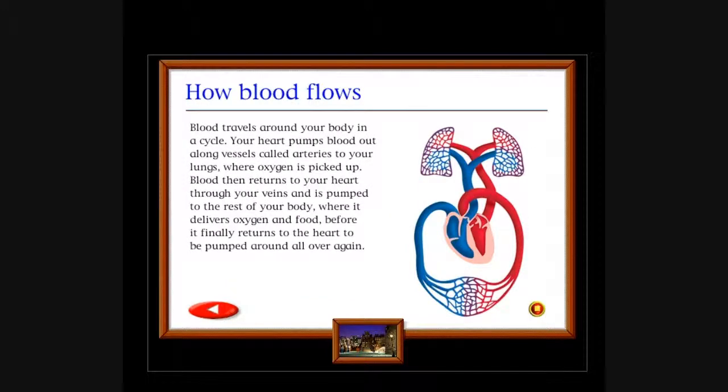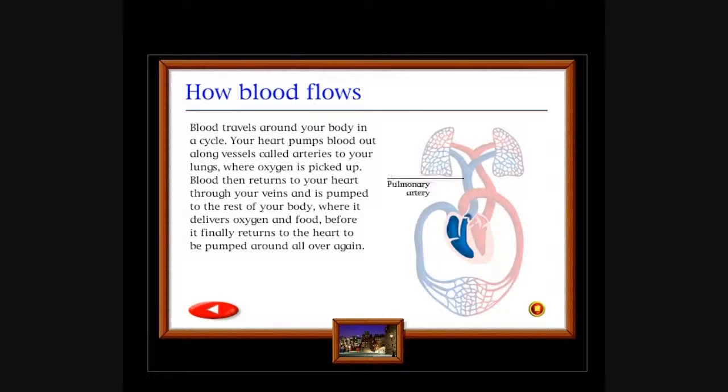Your circulatory system is made up of 2 loops. The first loop collects oxygen from your lungs, and the second loop supplies this oxygen to the rest of your body. Blood travels first from your heart to your lungs along the pulmonary artery. This artery leads to a network of capillaries inside your lungs, where oxygen is collected by the blood. The capillaries are connected to the pulmonary vein, which then carries this oxygen-rich blood back to your heart.